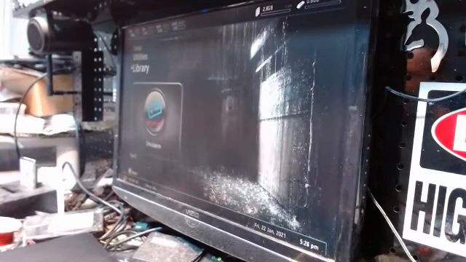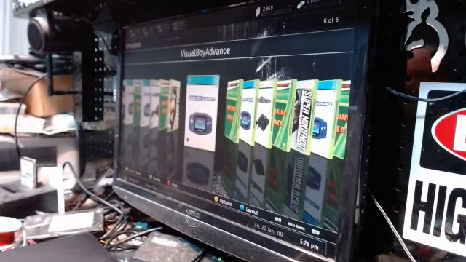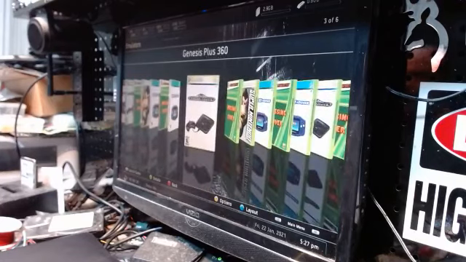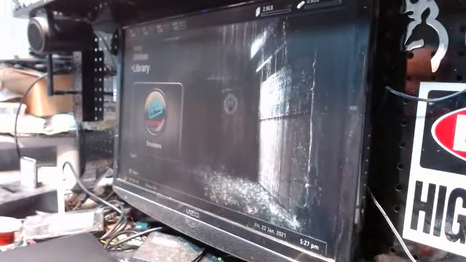Dakota, what we got on here? Emulators. You got FCUX, which is NES. You got Visual Boy Advance, SNES 360, MAME, Genesis Plus 360, back to Game Boy Advance, all that. There's a ton of ROMs on there. Have a blast with that if you're into the old school nostalgic type games.